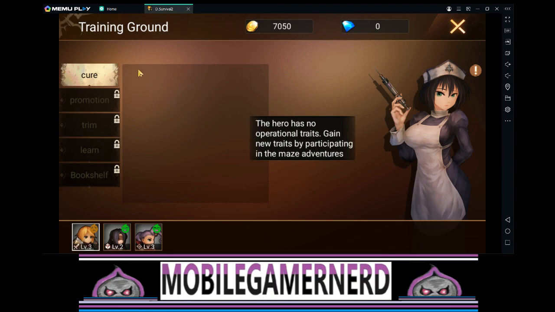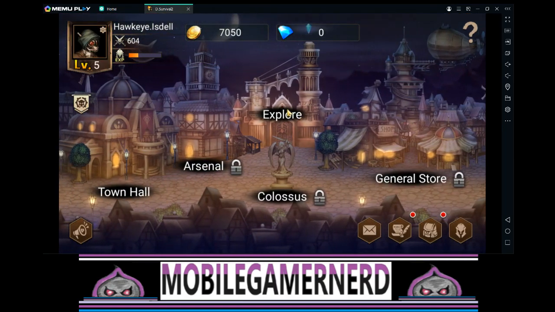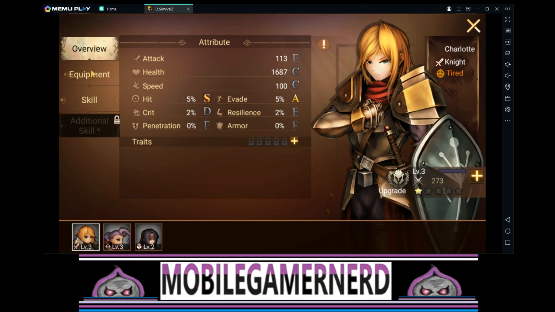The training ground, what was that? That was where we cure. And now we're going to start moving back in. Let's go back in for one more exploration. I think we should have actually, hold on. Let's go back. Hero. Let's actually equip people with some stuff.